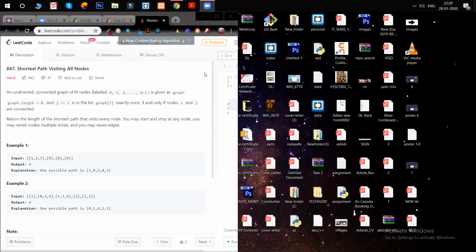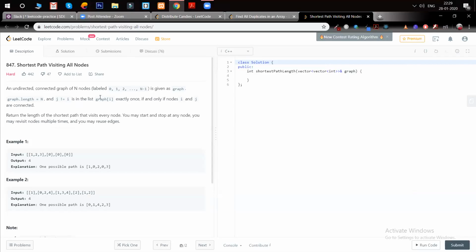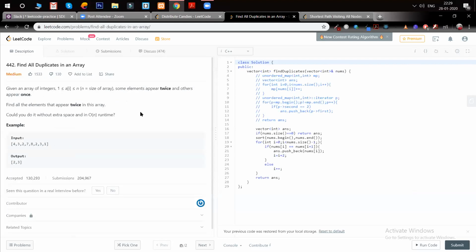So this question is actually the find all duplicates in an array. The idea here is that you want O(n) runtime and you don't want to use extra space. So the cheating here is that you're essentially using the input itself as a mechanism to store the flag. That's the one thing that we talked about already.